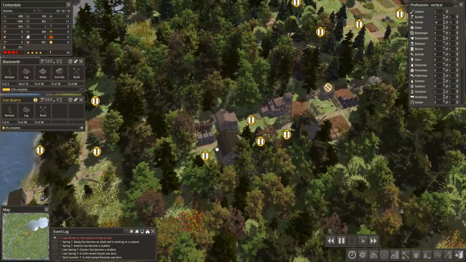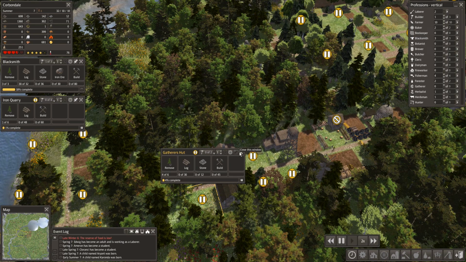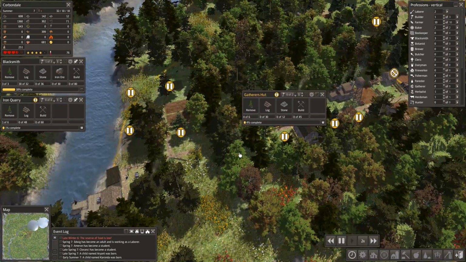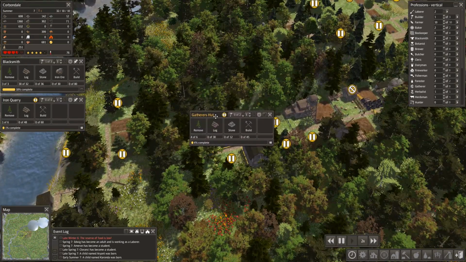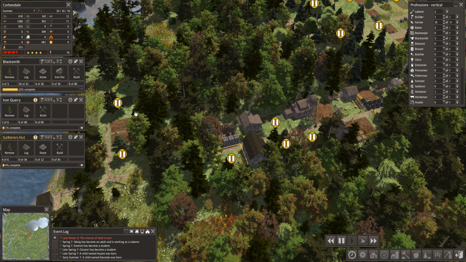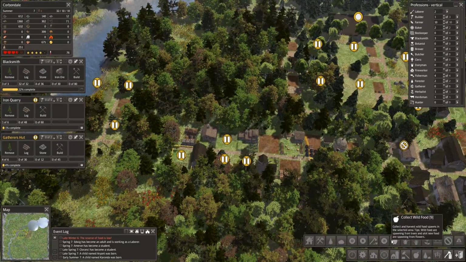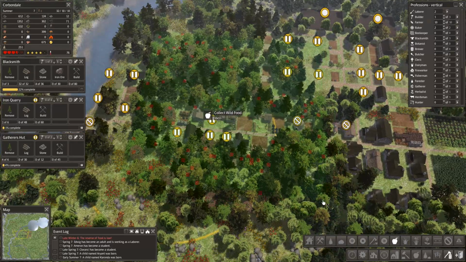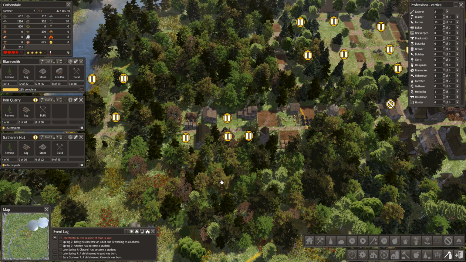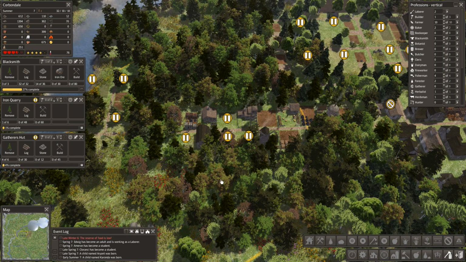Anyway. Man, I still have a gatherer's hut over here that we could actually build. It might actually be necessary at this point. We're getting pretty low on food, so anything would help. Let me see something again. Wow! That's a lot of wild food to collect, isn't it? I think it might actually be a good idea to get that gatherer's hut. So we'll put that on the list of things to do.